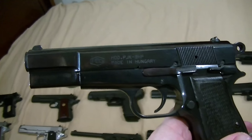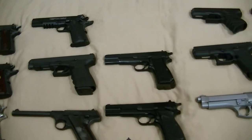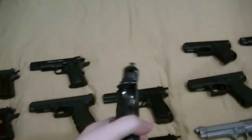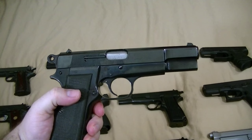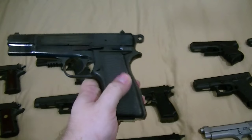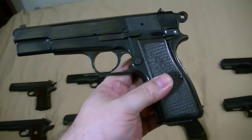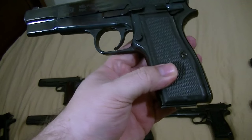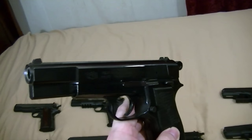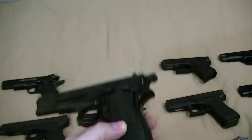It's a FEG Hi-Power clone. I picked this one up just after I got that FN model — got it for like 250 bucks. It was on the arms list and nobody really wanted it. He started at 300, which is a good price, slowly dropped to 250 and I ended up getting it. It came with Hogue grips but I ended up swapping in some cheap plastic grips to make it look a little better. At least a decent shooter, though. Even though it's got a little nicer finish, the actual fit isn't as good compared to the other ones.